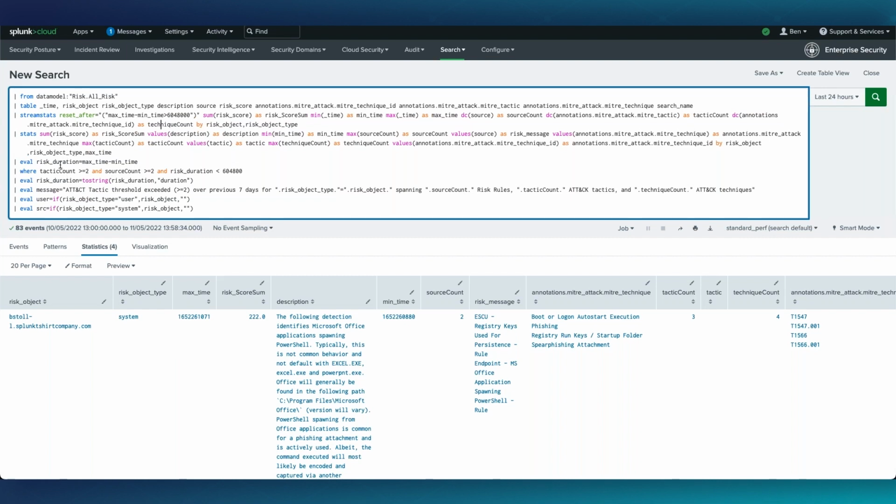And then we can calculate the risk duration based on the last time for this particular thing versus the first time. We're also getting the maximum tactics, or the value and the number of tactics, and the maximum technique count. So how many tactics and how many techniques are happening for a stream of information over a particular risk object. So this is B*1's laptop or desktop. It's a system object. Its last time was in this epoch time, and its minimum time was in this epoch time. Probably all on the same day, because as I said, it's only been up for a day.